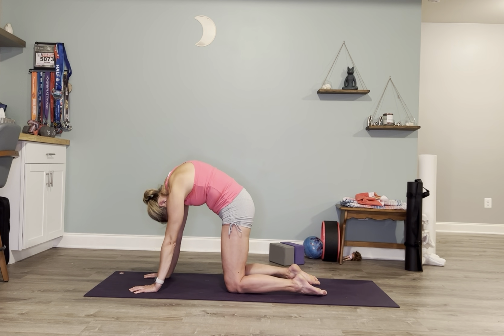Bow forward to about a 45 degree angle. Maybe pop that left foot up a little bit. And then springing up, warrior three. Left leg is lifted. I'm gonna put my hands in prayer just because I'm hitting my desk, but hands can be overhead or at heart center. The focus is on pulling that low belly up and in, squaring those hips, pulling those shoulder heads away.